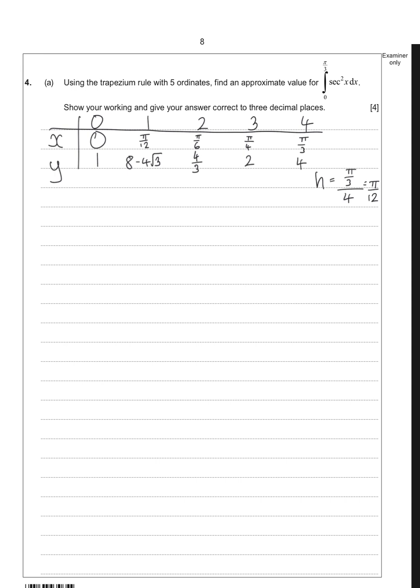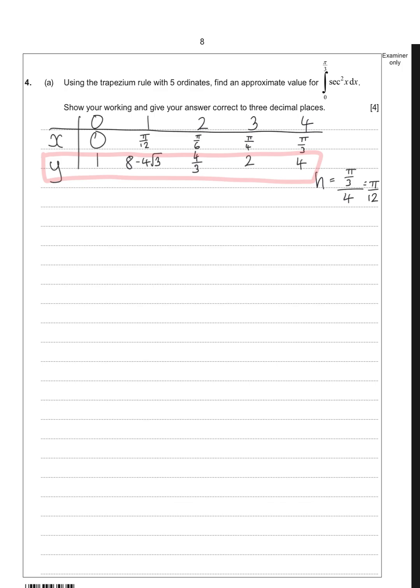So what we're looking at in the table, the things we're going to use from here on in are these ones. So remember, for the trapezium rule, it's the first one plus the last one, and then double the sum of all the ones in the middle, because if you remember where this comes from, these come from the length of the parallel sides of trapezia. The very left-hand most one is only in the first trapezium, the very right-hand most one is only in the final trapezium. All of the others are the left-hand side of one trapezium and the right-hand side of another, so we're double counting them.